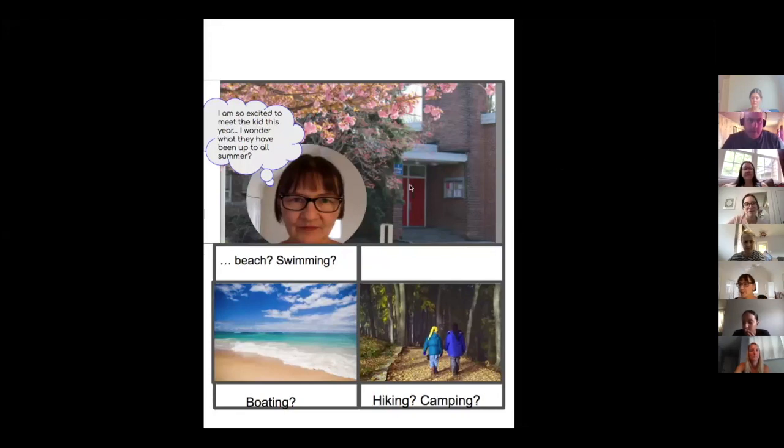Nice. I played around. I got a picture of our school and put that in. It took a little bit. I had to import it into Google Slides and then change it to a PNG, but I got that in. Then I took a picture of myself, which didn't come out good, but I just stretched it out so it looked more normal. And then I added the speech bubble. I was running out of time, so I quickly found some other slides and put in what they might have done this summer, as an example of how to begin the school year, what we're thinking about.